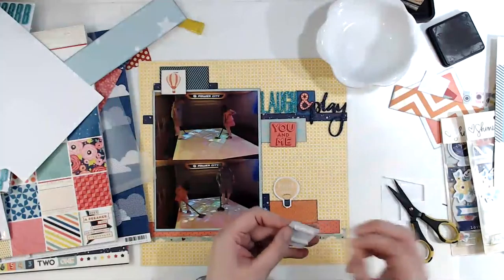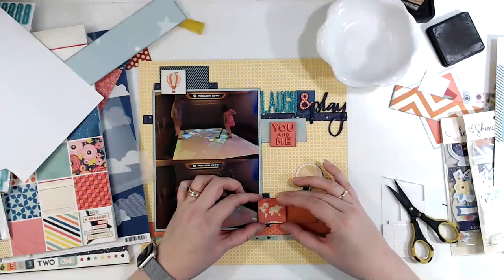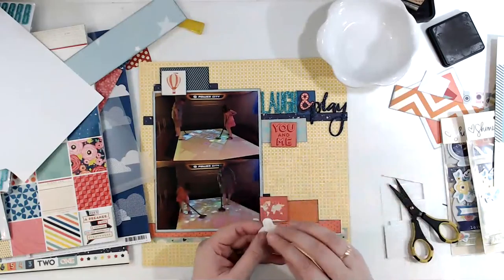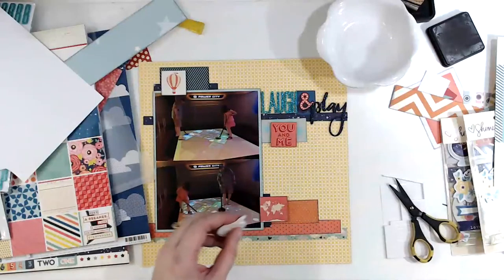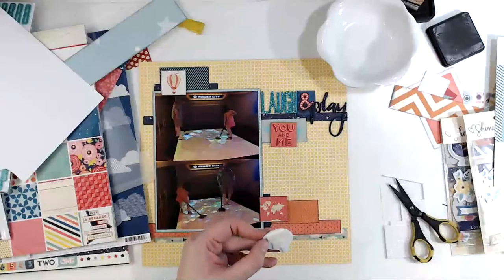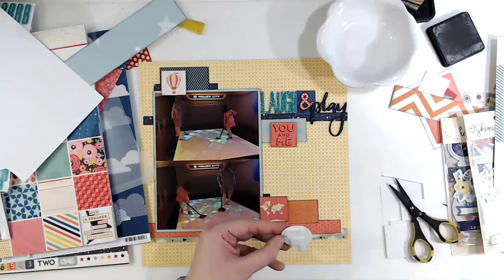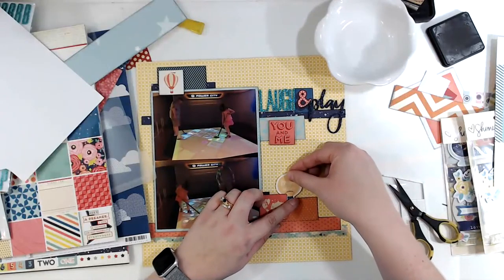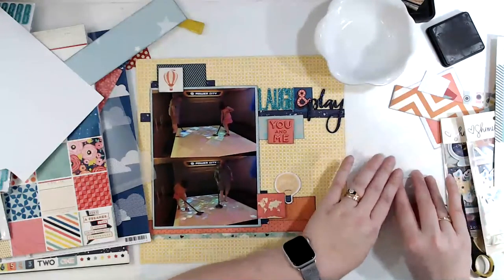For Rediscover Your Stash, I'm doing the spending freeze and we get two cheats this month — I am going to be cheating in Arizona. The entire trip to Arizona is one big cheat for me. I'm so disappointed I can't go to the Scrapbook and Cards Today event in May — I would end up missing our last show of the musical, and the director is already not happy that I'm going to miss two rehearsals by being in Arizona.